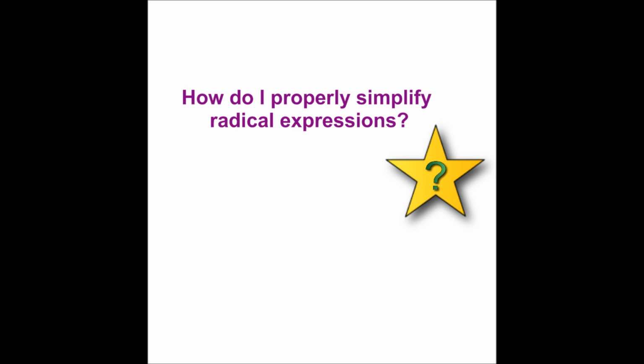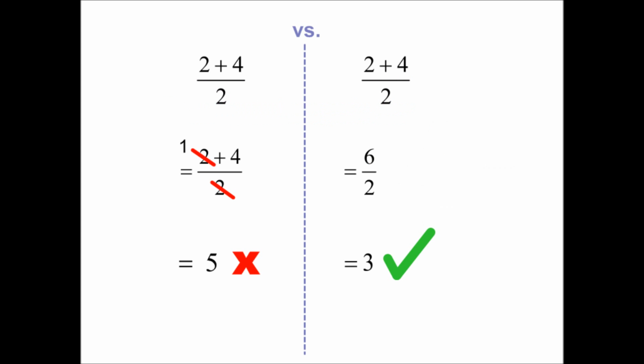This lesson is designed to help you learn how to properly simplify radical expressions, and we're going to try and iron out a couple of the common mistakes that I've seen over the years people make. So, first example I have here is without variables, just numbers to show you the basic idea.